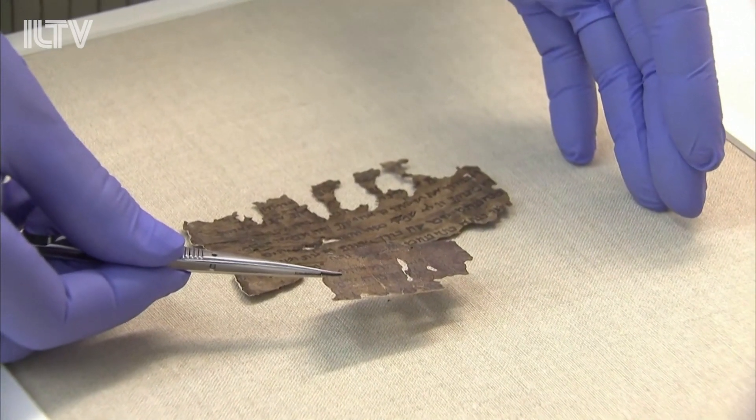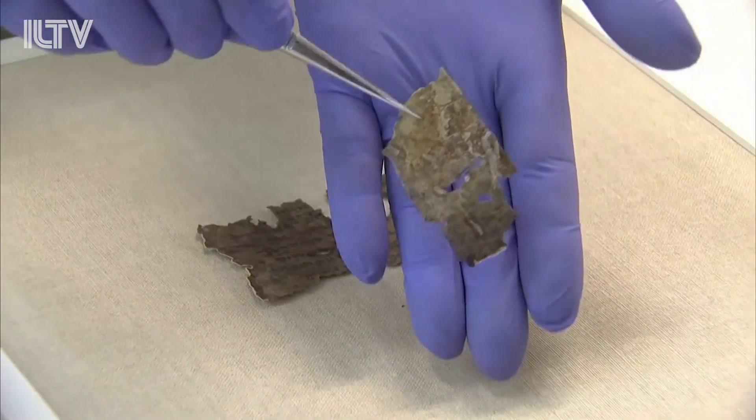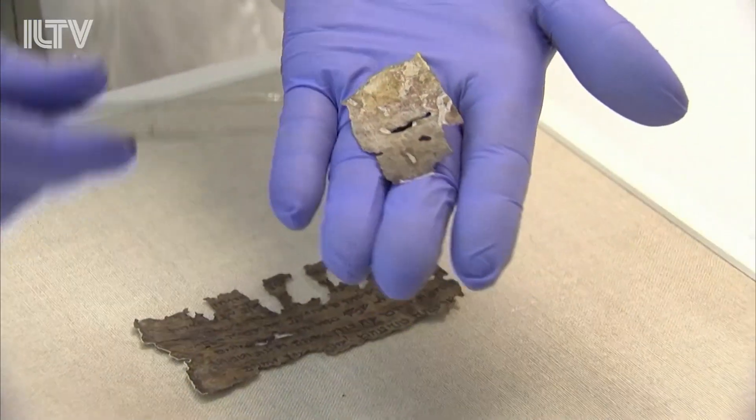Finally, as a side bonus, this new sequencing might also prevent future fakes from popping up. The scrolls that we tested were authentic — we know that they are real, they are not false. But since we can distinguish scrolls that originated from Qumran from other scrolls, we think that maybe in the future it could help identify real versus false scroll pieces.